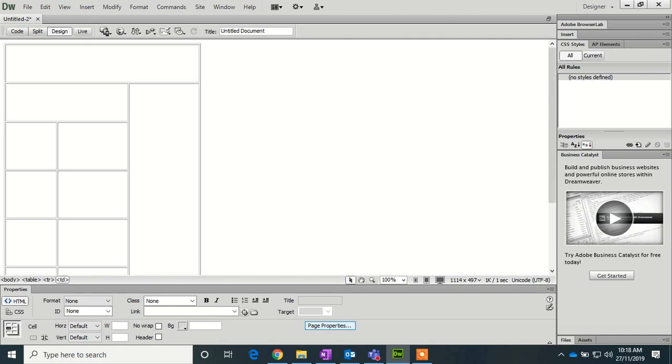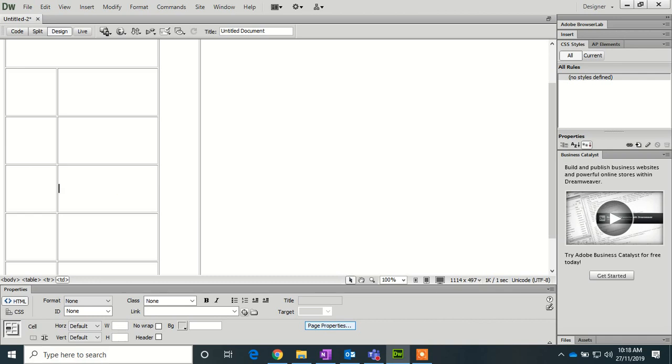I'm going to do this column, which is this one's going to be 200 by 100. Now, even though it's all 100 already, do it again just to make sure, otherwise you will lose points. Look at your HTML code.